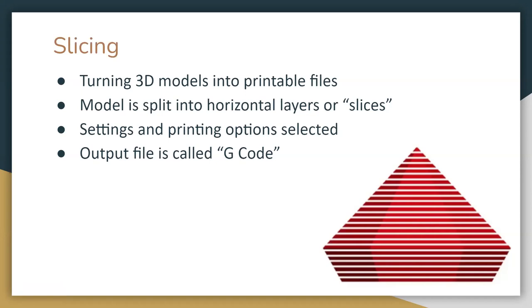So once you select that, you hit Add or Next, depending on Windows or Mac. All of this is just the shape and size of your printer. That'll all come in automatically. You don't need to change any of that. Just hit Next again. And now you've added your printer. So up here in the top corner is where your printer is shown, and it should now say Creality Ender 3/Ender 3 V2. So now we are ready to start slicing.